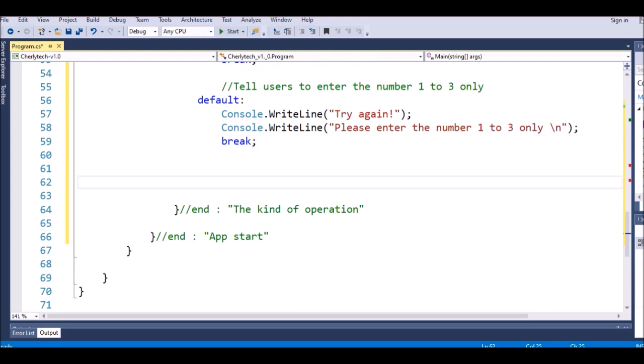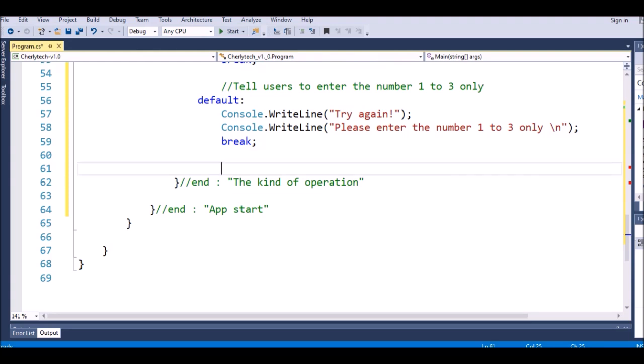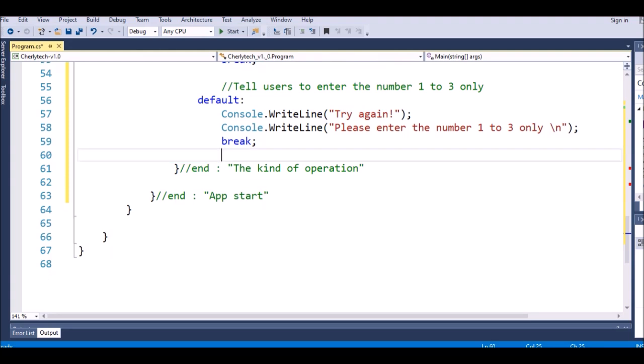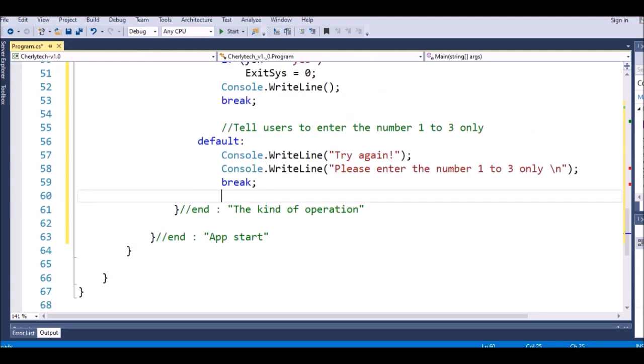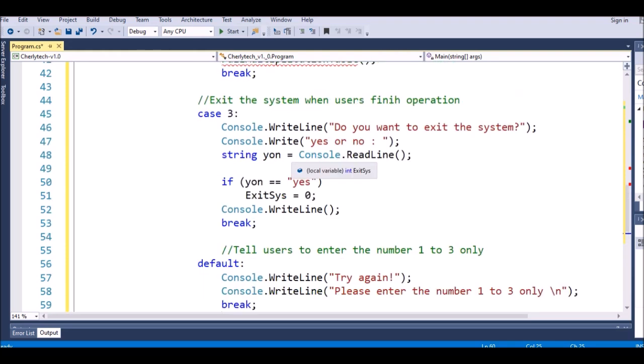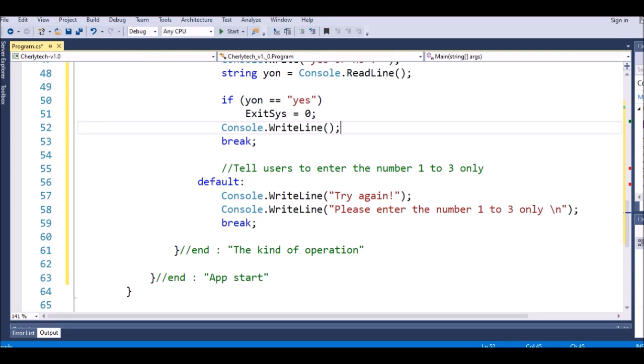So after that, when we exit, we have to use the break statement. For the case number 3, when the user changes the value to be 0, that means they want to exit the system. So to exit the system, we have to stop the while loop.